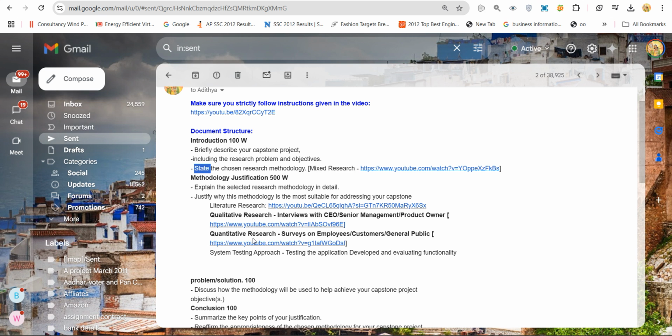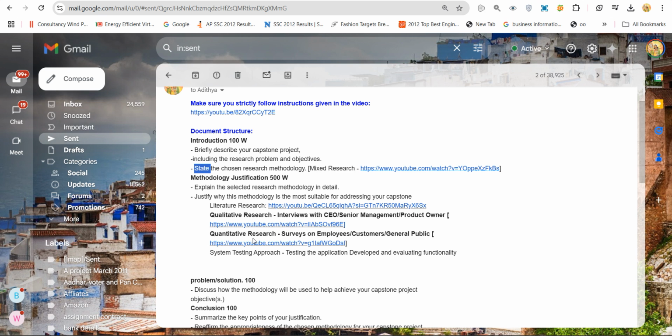Another important research that we will be using is literature research. If you cross-check your old documents, after giving the initial aims and objectives, we did some sort of literature research. As a part of literature research, we tried to identify some applications and some research and journal articles which will help us understand in a better way the proposed application and how it is going to benefit the organization.